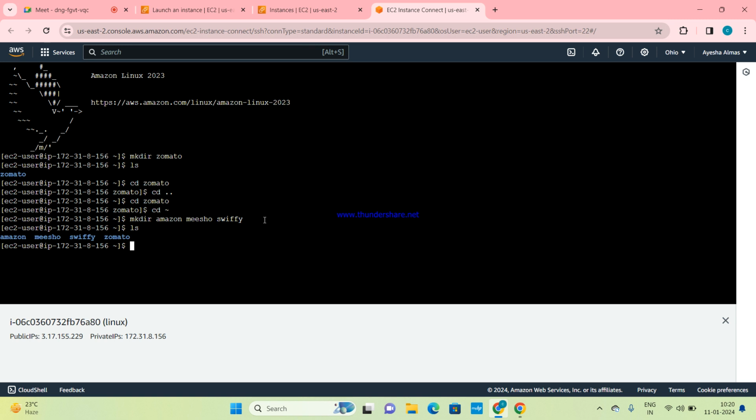By the command mv space, write the wrong spelling, Swiffy, to Swiggy. I'm changing Swiffy to Swiggy. Enter. Now check with the ls command. Can you see here?